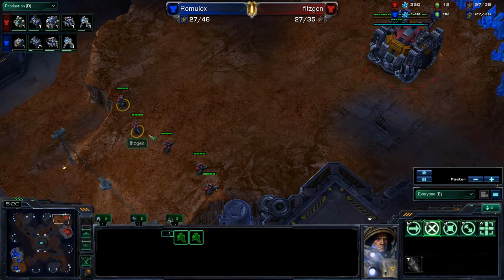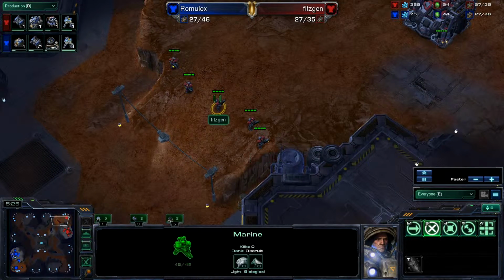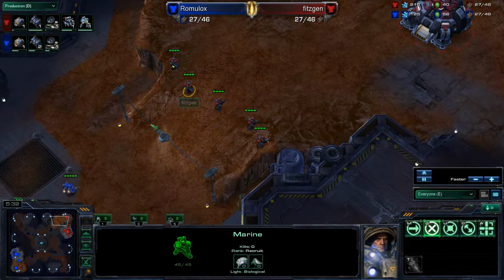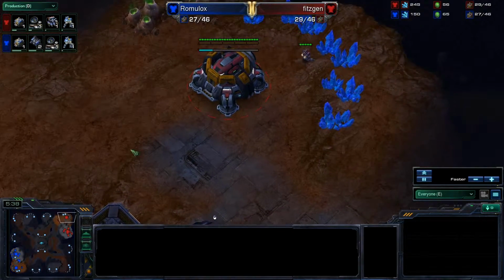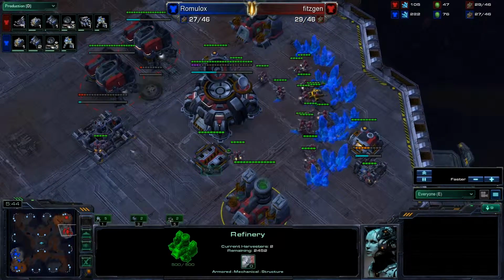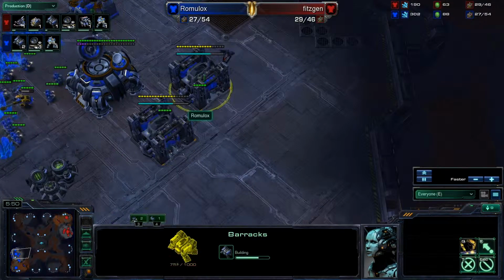So pretty easy to hold, and you can spread out these Marines like this, and if Hellions try and poke up here, you can still kill off the Hellions just if you keep this split like this, as they can only fire at 1 Marine each. So it looks like both players going to lose their scouting SCVs. They have taken those expansions, and we do see double gas going down now for fitzgen. Very similar builds here by both players.